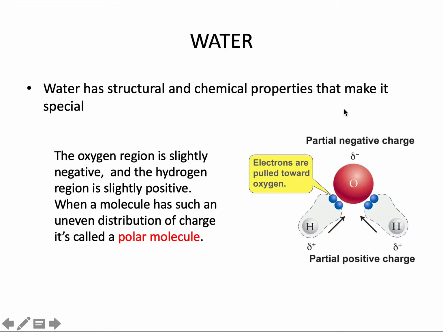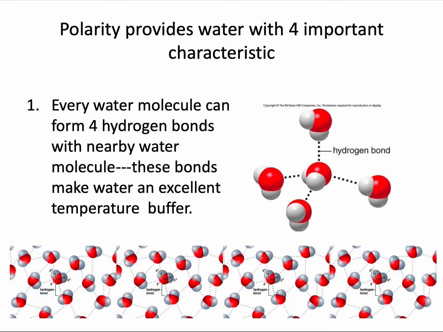This property that oxygen has to draw more electrons onto itself than hydrogen makes oxygen more negative. So it's slightly negative because more of the electrons, which are negatively charged, are towards it, and hydrogen becomes slightly positive. This creates a polarity. The molecules of water carry these slight negative and positive charges around, which makes them polar, and that accounts for many of the important properties that water possesses.